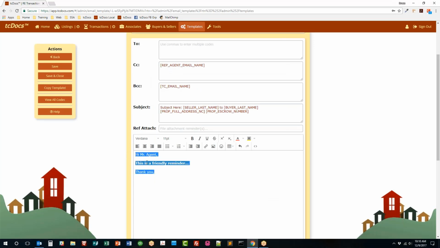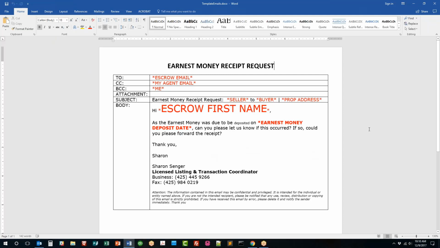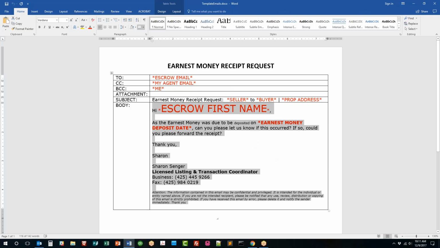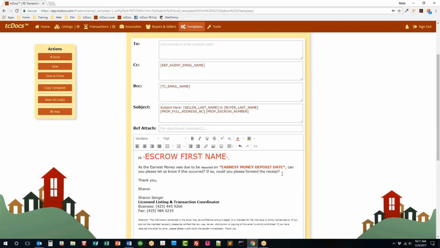So what I'll do is I'll erase this text. And I'm going to hop over to a Word document. Like a lot of you guys, a lot of us already have templates somewhere else. We may have it in Gmail, we might have it in Outlook, or you might have it in Word. When you first start tcDocs, maybe you have that and you just copy and paste into a regular email. So I want to simulate that, where we go in here and copy all of the text. So I'm going to copy that. And I'm going to come back to tcDocs, and I'm going to do a direct paste right into here.